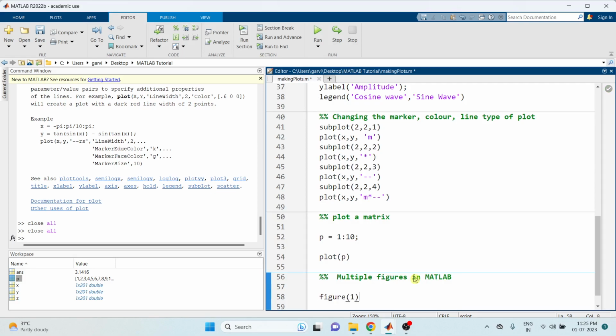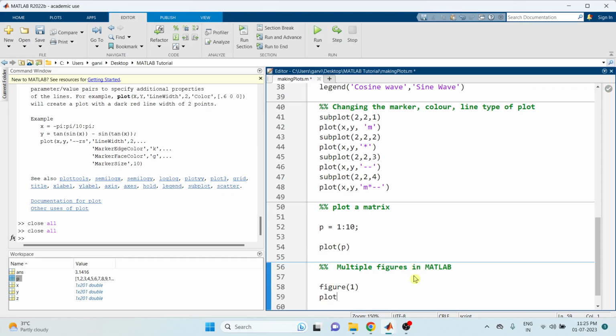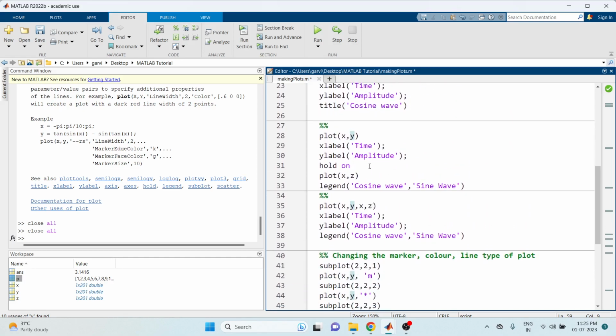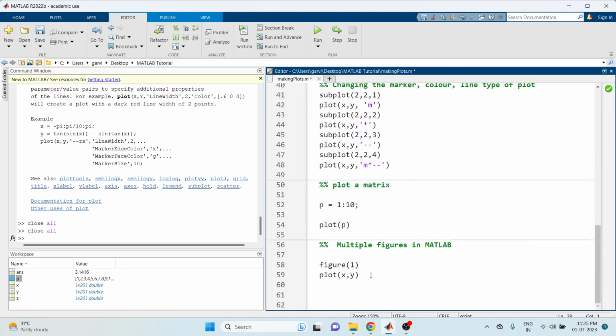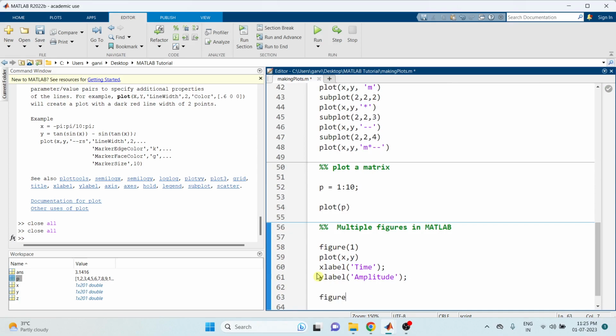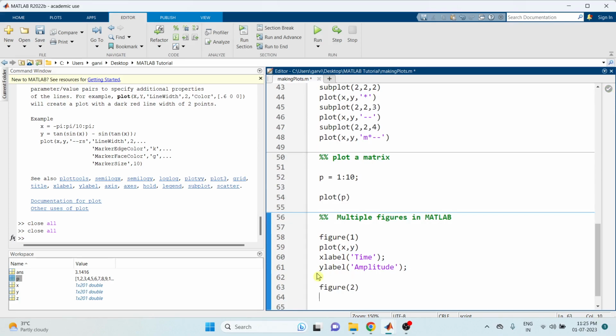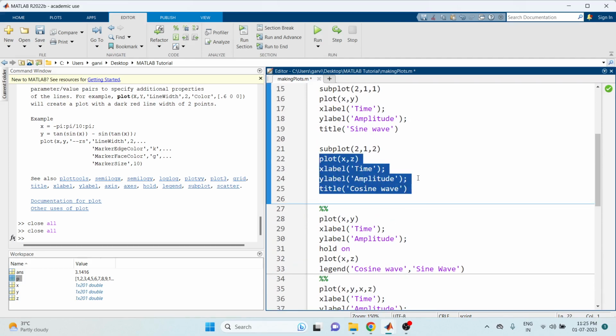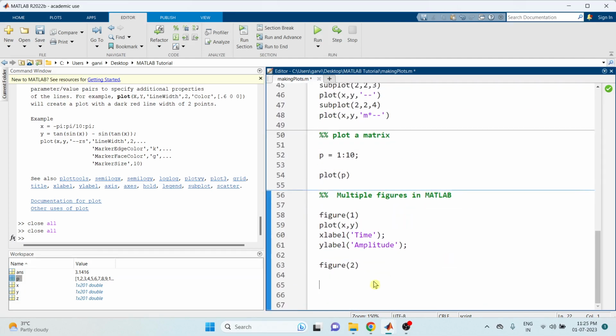So figure 1, and I say plot x comma y, simply let me copy from here, plot x comma y, and figure 2, I want to plot x comma z.